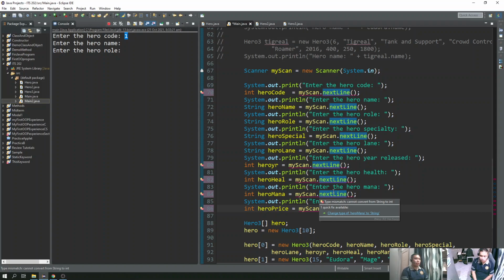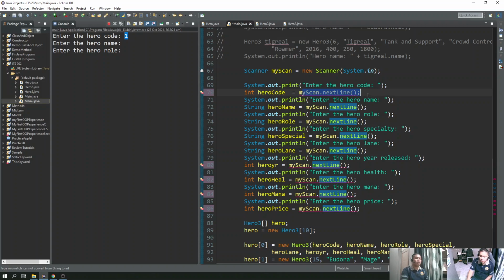Then next line is a string data type, so that is where you can have an error like this: cannot convert from string to int, since your storage is integer and the value that you store is a string, even though you are going to input a number.